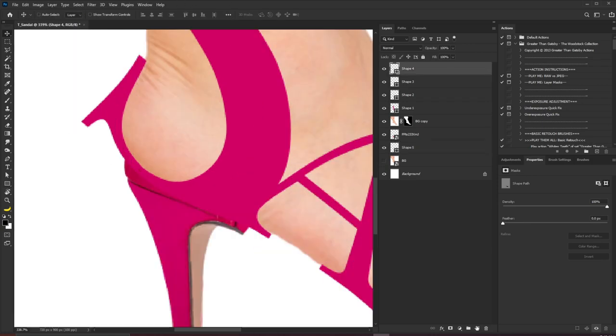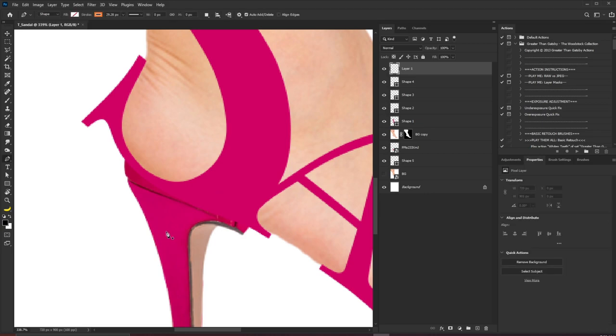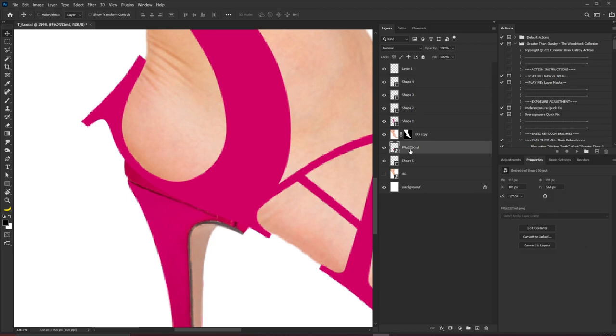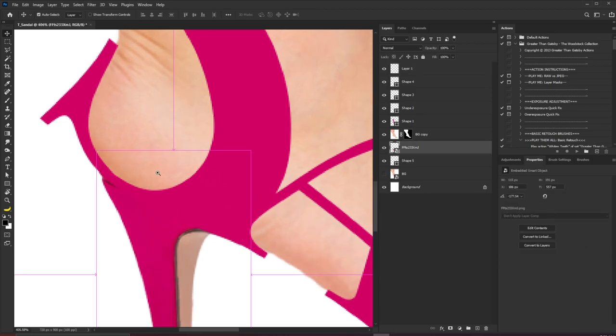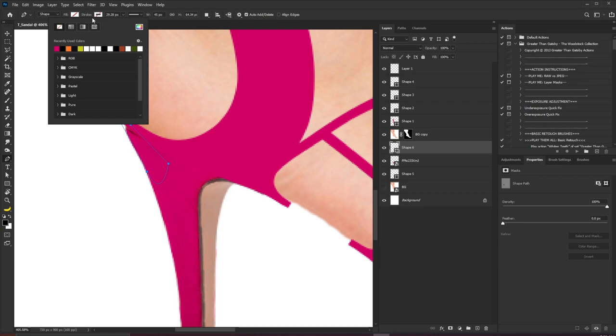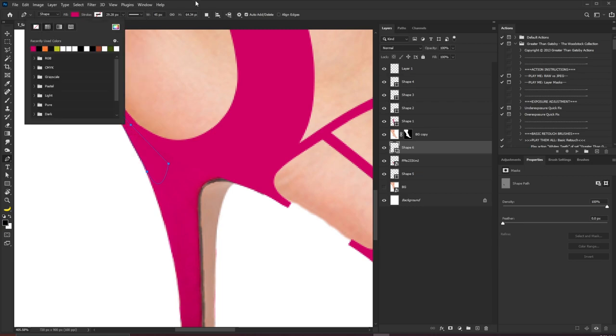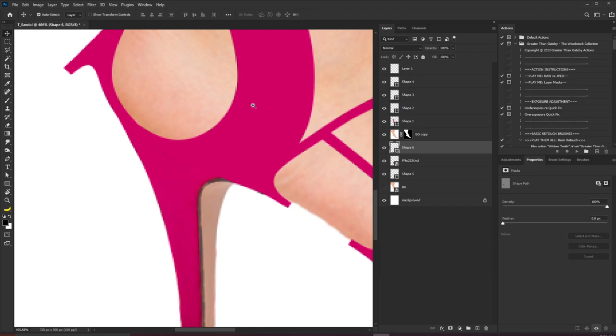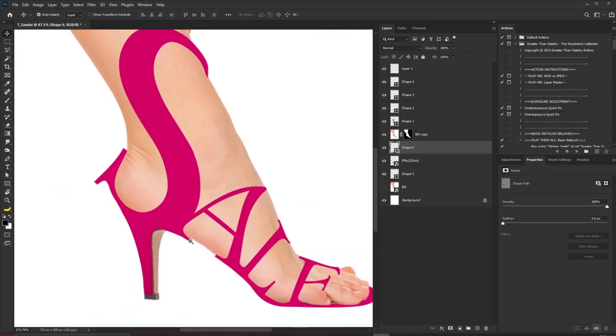So I'm going to create a new layer. You know what? We need to push this up a little bit more. So I'm going to push this up. So now I'm going to select the pen tool. I'll click here, zoom out, and just connect it together with this drawing, like so. Okay, and now I'm going to make this no fill, no stroke, and I'm going to make this have the same color as the rest of the project, like so.